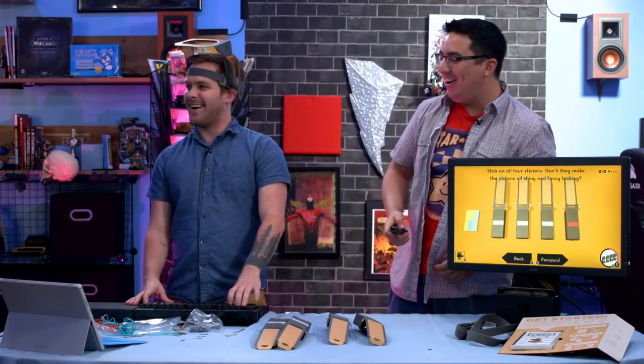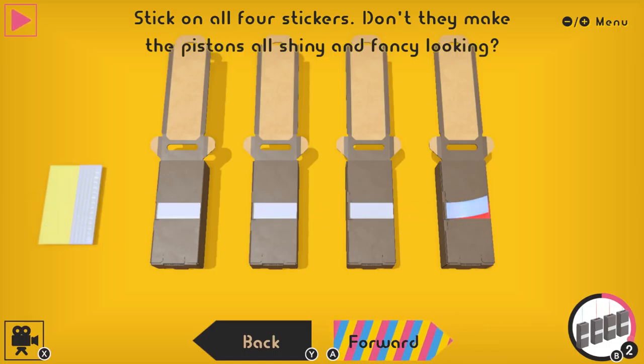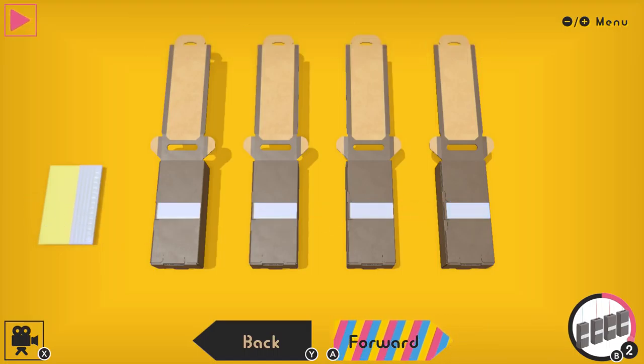Let's keep building some Labo, y'all. All right, dude. That's freaking great. We got those stickers on. Wow. What's next? Let's keep going. One sec.